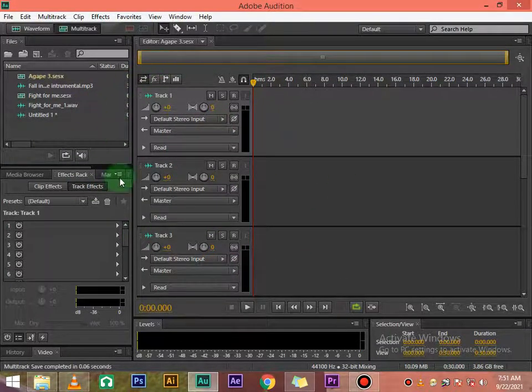We have talked about most of these tools. We have introduced them. We have learned how to use them. We have learned how to edit, add effects, and so on. So today we want us to see how best we can put music together. We put the song together, and we have our final song.